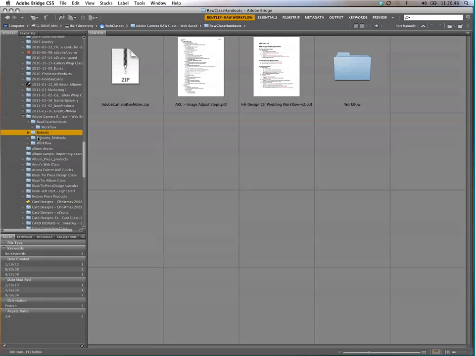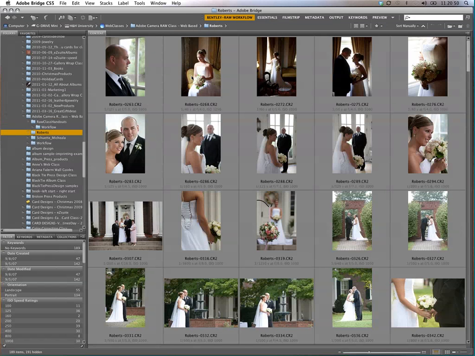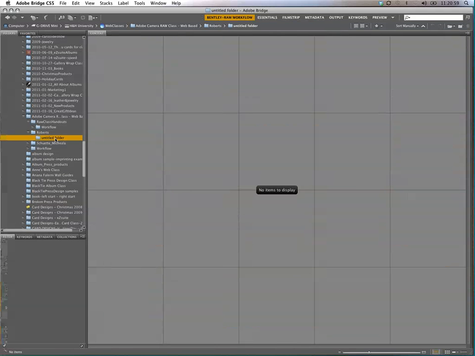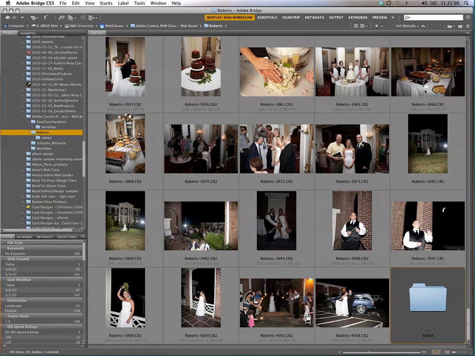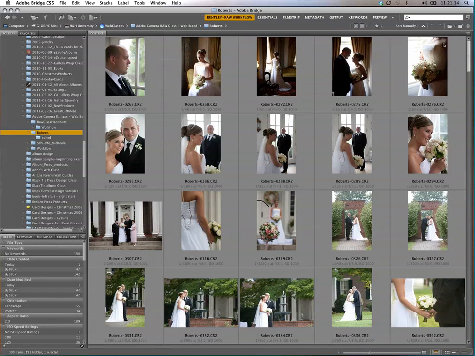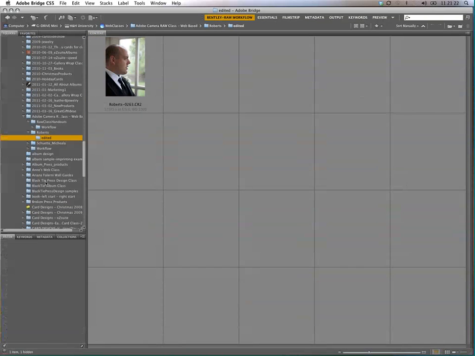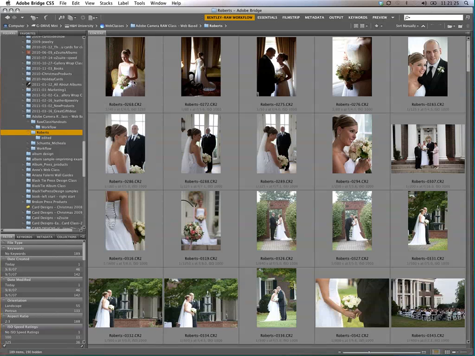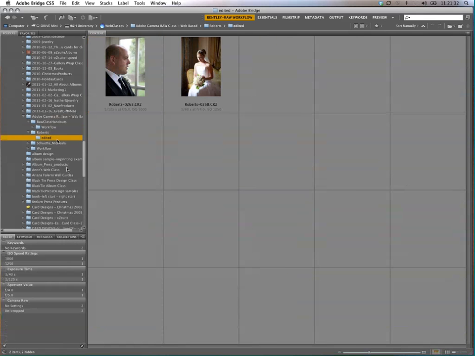Now, something else that I do frequently is if I want to rearrange or organize a folder of images, I can use Bridge to do that as well. So I'm going to start just by right-clicking and saying create a new folder, and I'm going to name that folder, and I'm going to call it edited. Go back into my original folder, and now if I come up here to the beginning of the list, if I just drag and drop an image into that edited folder, it moved it in there. So we can see that it's in there now. If I hold down the Option key and do that, it copies it.